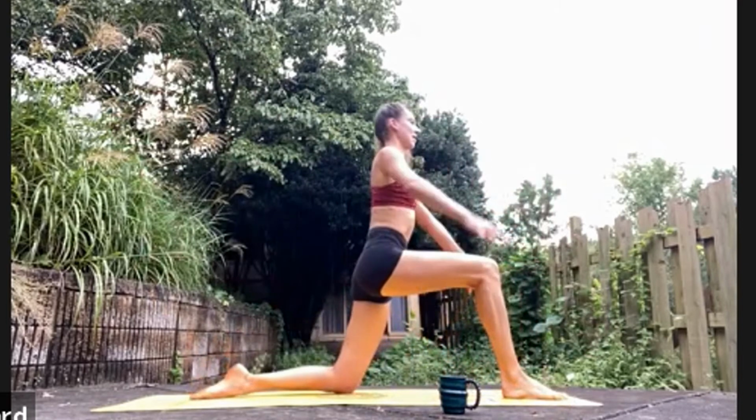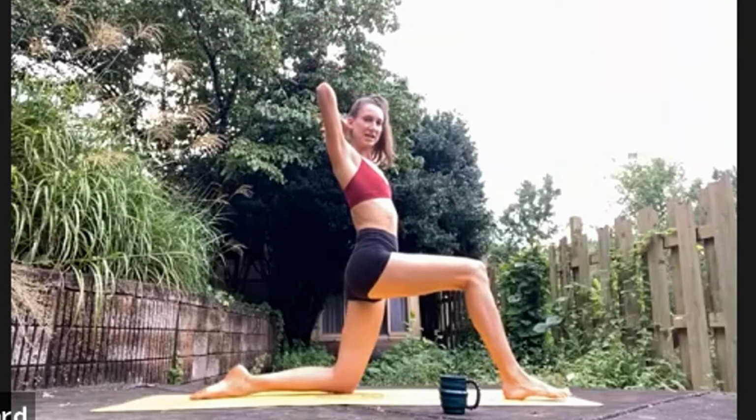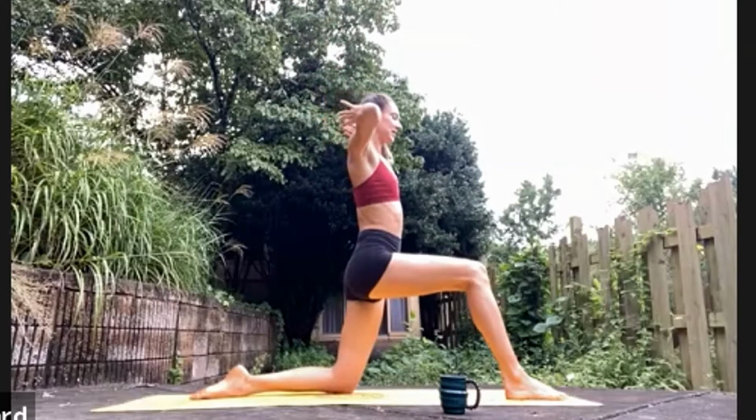Inhale, both arms go up. In that low lunge position, interlace your hands behind your head. Heel your elbows apart. Take a baby backbend, look up to the ceiling. And then exhale into your half split.